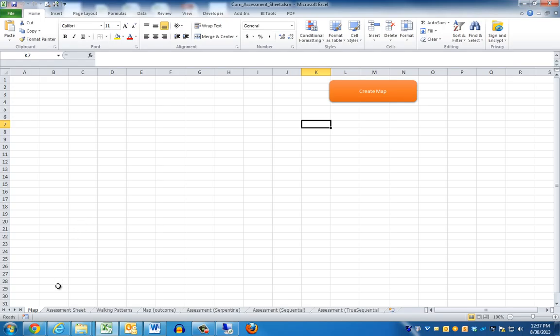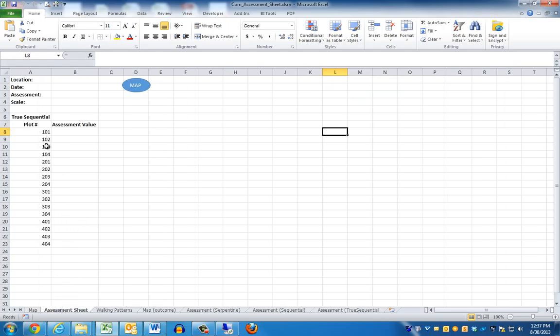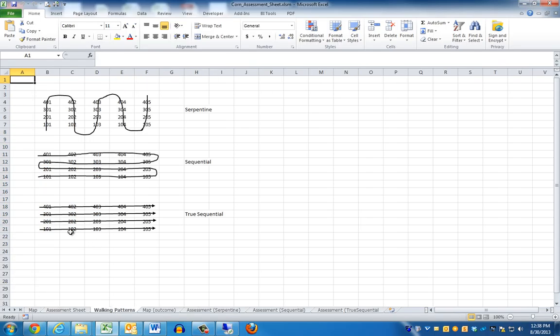And then in part 2, we were able to generate an assessment sheet so that he could print this out and, as he's going through the fields, if he wanted to give this corn crop a grade, he would just give it a grade and then give the next one a grade. It would print out this sheet in a vertical manner like this. And we did that for the first pattern, which I guess was serpentine.